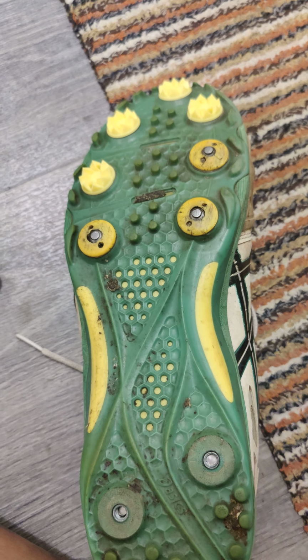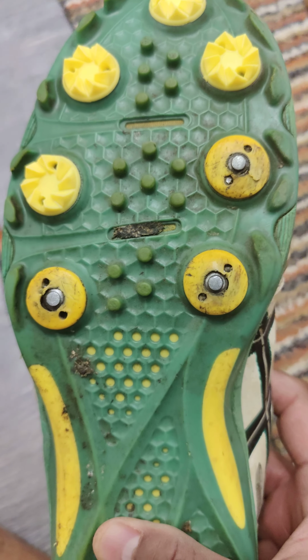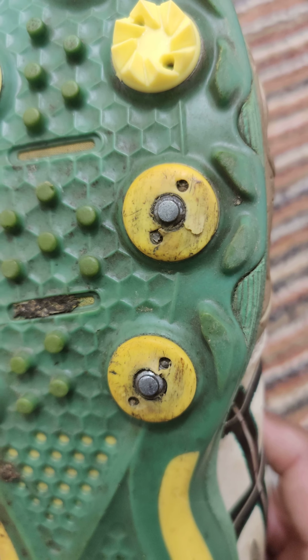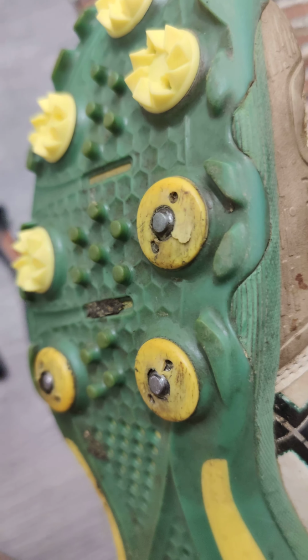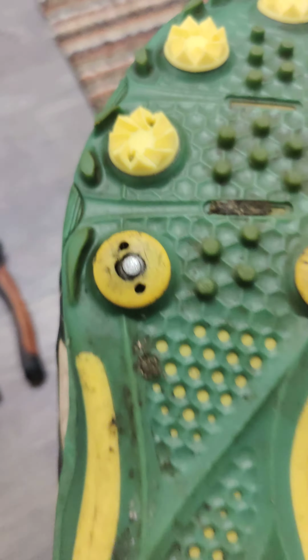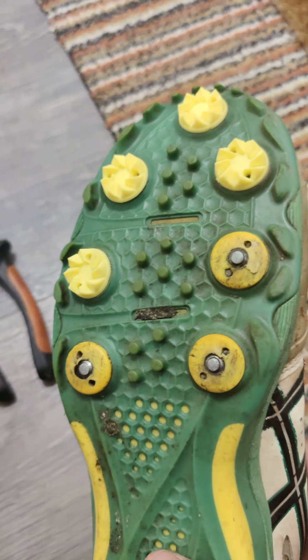Hey guys, I'm trying to replace the Cricket spikes for my old worn out Asics shoes, and as you can see some of the spikes have really lost their grip, and I managed to do some of them but not all of them. Like you can see, some of them are actually coming off. So what tools will I be using?